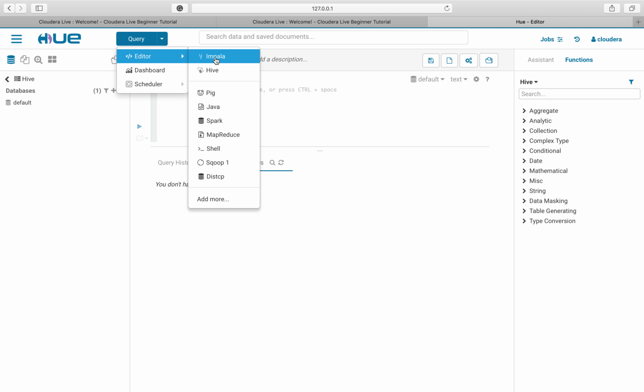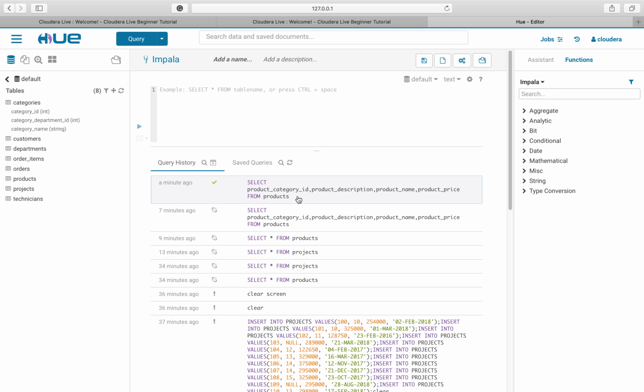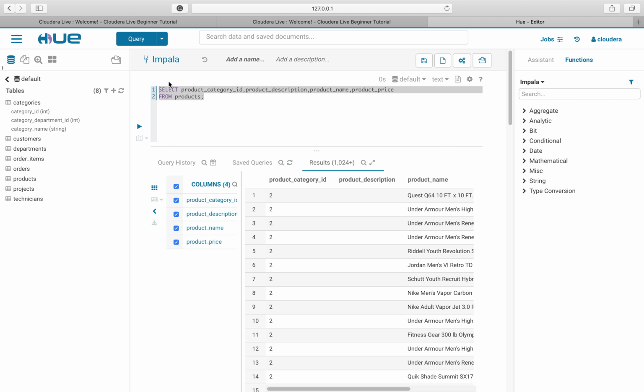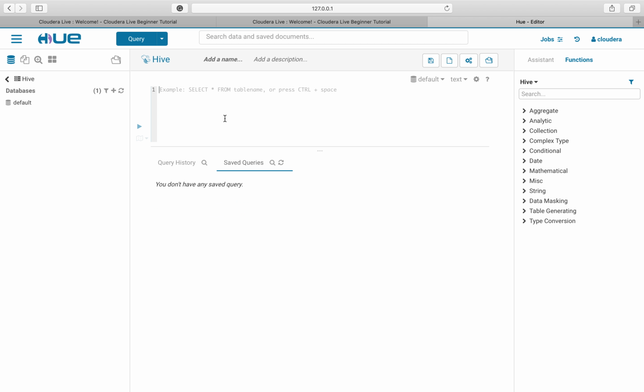I don't have access to the same query. So this is the query. See, there is the query history, and in case you forget, you can go back to the query history. Now I am copying this and going to the Hive interface and typing in the same query, and let's see how long it takes.